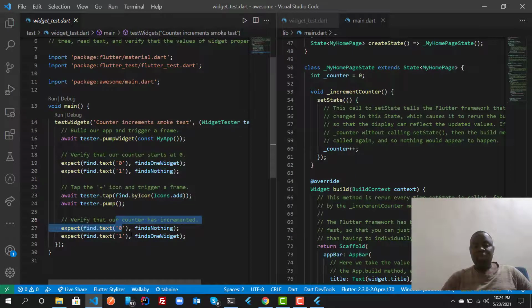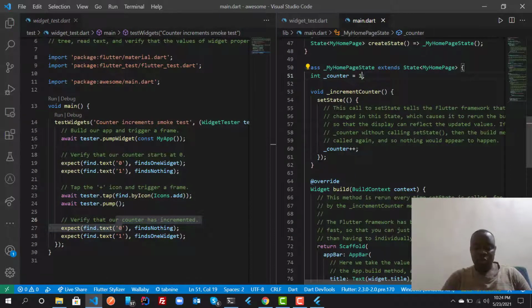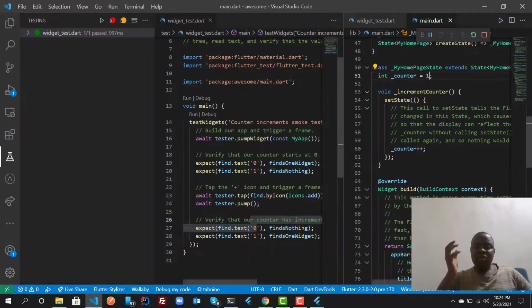But what if we put 1 here and try to run the unit test again? What happens? Our unit test is going to fail, because instead of finding 1 widget with that, it's not going to find it, because it's not true.